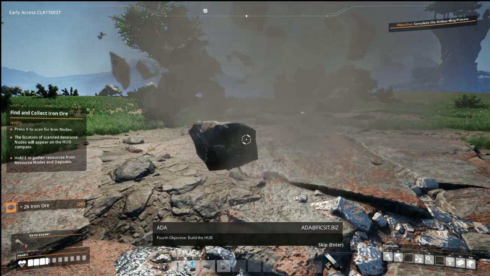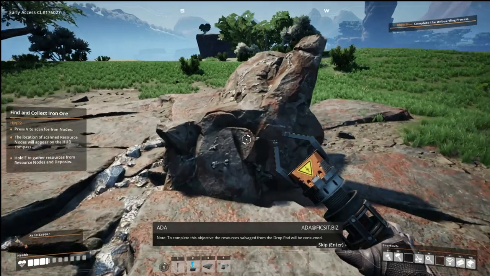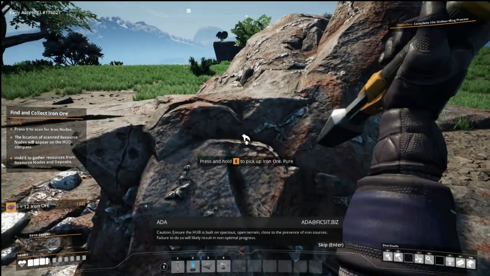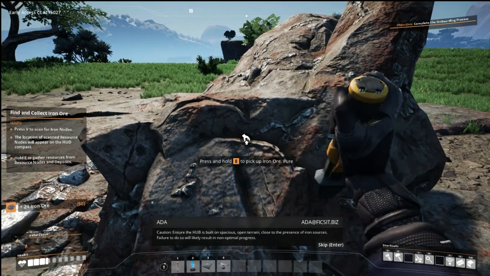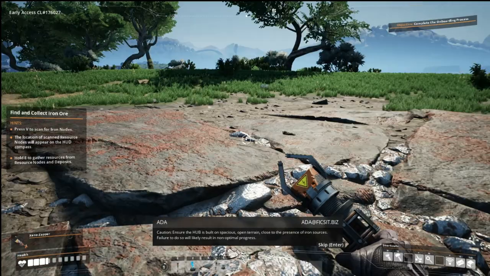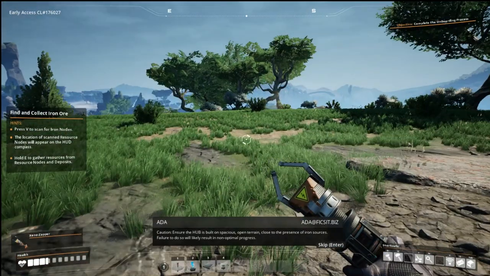Fourth objective, build the hub. Note, to complete this objective, the resources salvaged from the drop pod will be consumed. Caution. Ensure the hub is built on spacious open terrain close to the presence of iron sources. Failure to do so will likely result in non-optimal progress.